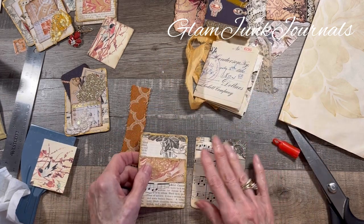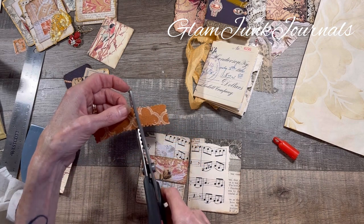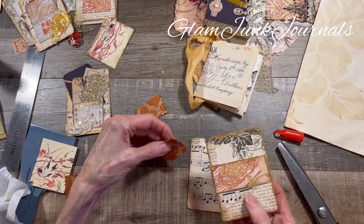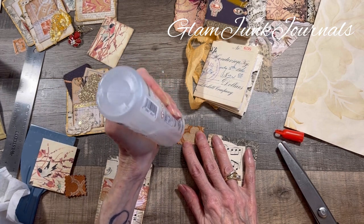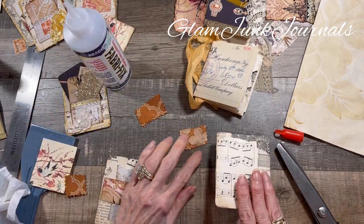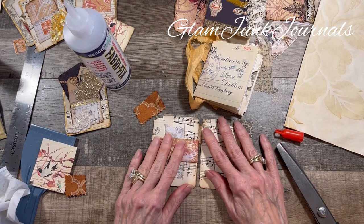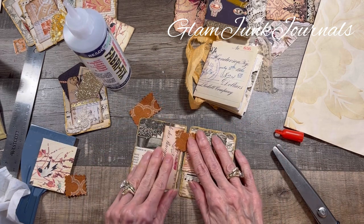So I am going to do that with these. And I am going to just cut 2 pieces again and create a hinge. Now, I think I want to use the brightly colored one on the top of this fabric. So let's just glue that together. Do one side and then the other. Like that. And like that, and leaving a little bit of space. See how that looks on the other side. Looks fabulous.